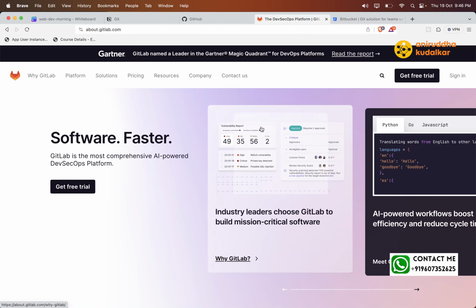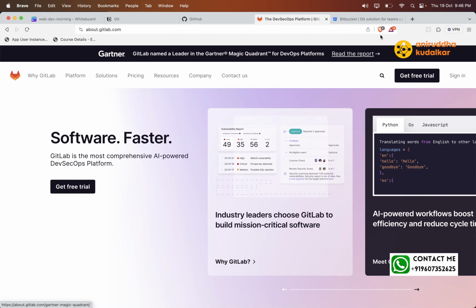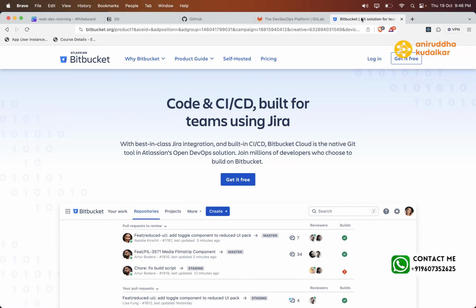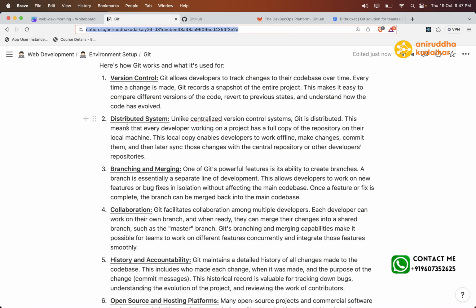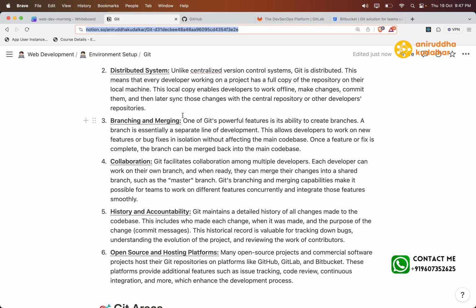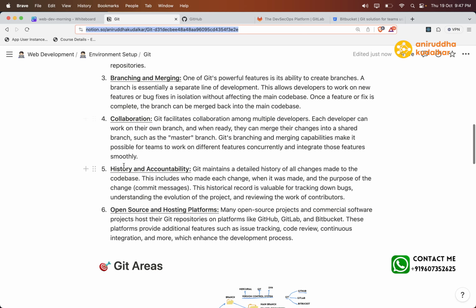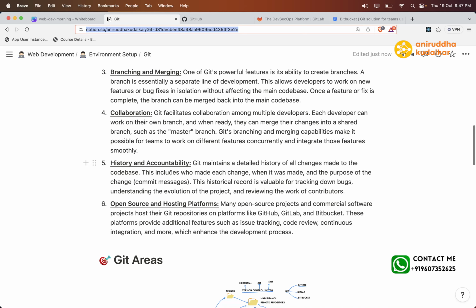GitLab would have some different features and purpose, and Bitbucket would have some different features and purpose. But the basic idea of Git, like version controlling, distributed system, branching and merging, collaboration with each other, history accountability, open source and hosting platform, remains.